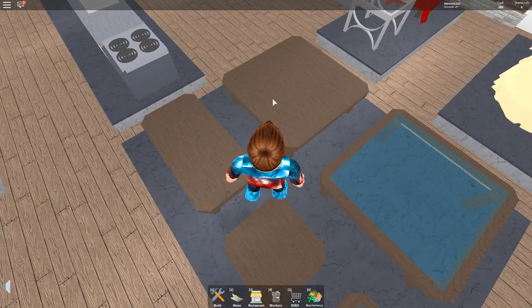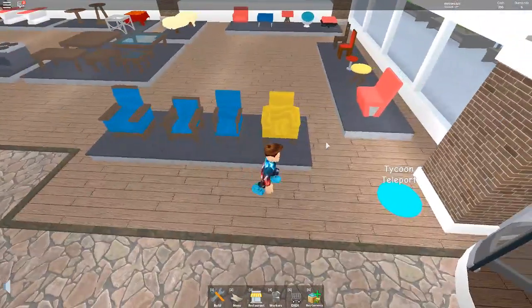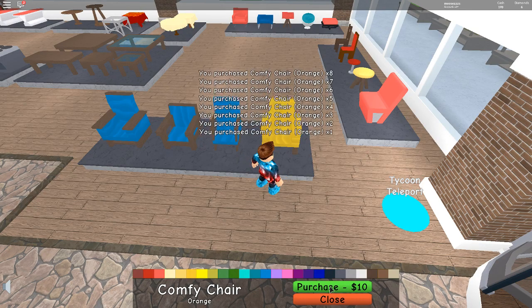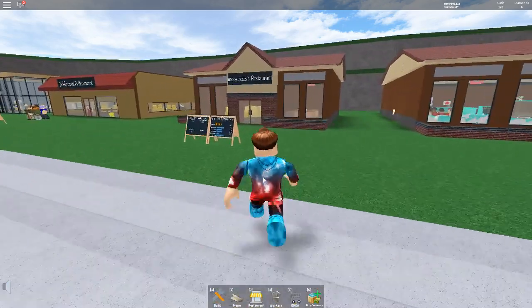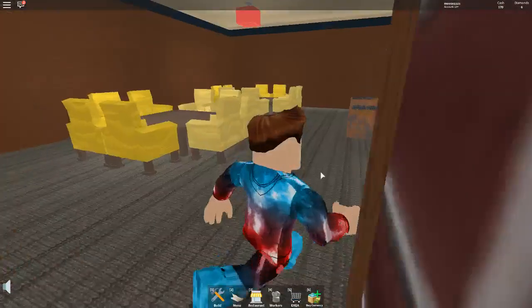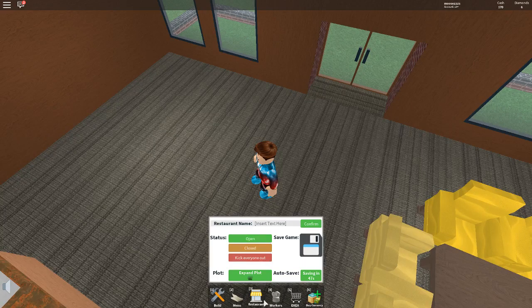So this is a table for $830. I'll purchase one more. Okay. And then some more chairs. Okay. So altogether, that would cost $110 for me to get some chairs and a table. Okay. So restaurant, or no.